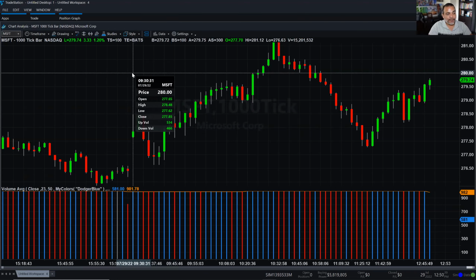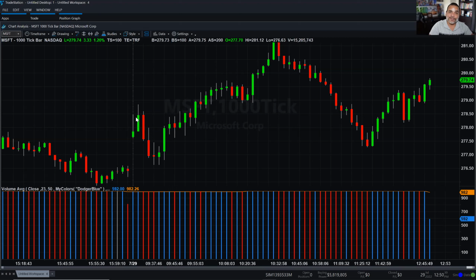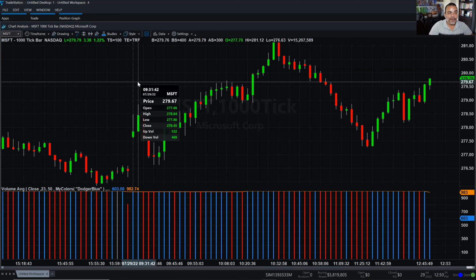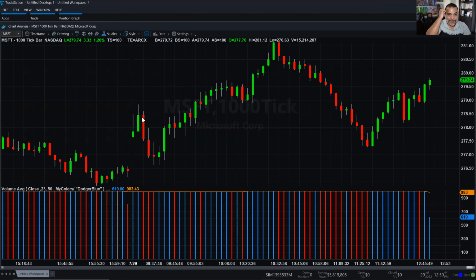You see the timestamp on the very first bar is 9:30 and 31 seconds, which means that it took 31 seconds for Microsoft to trade 1,000 times at the beginning of the day. What's the timestamp on the next bar? 9:31:42. The next candle took about 1 minute and 12 seconds to reach the 1,000. Does that make sense? So the timestamp, remember, is the closing time of the candle. So you can have an idea on how quickly the instrument racked up that number of ticks.